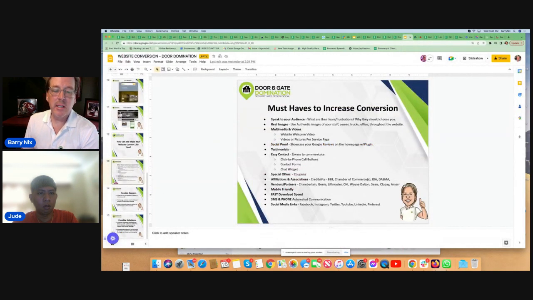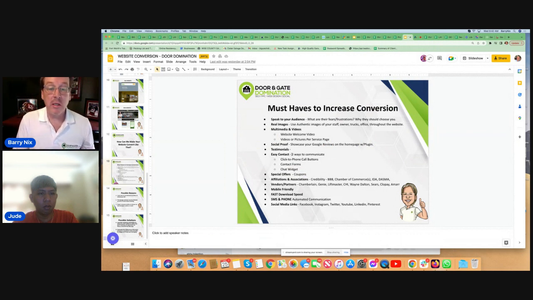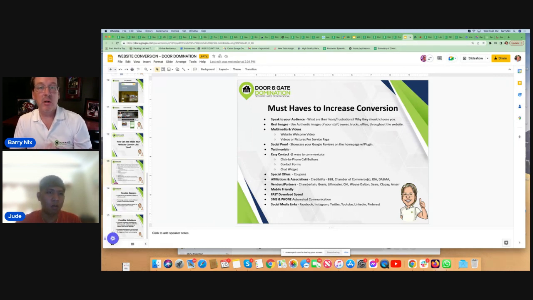So easy contact. Have at least 3 ways for people to contact you in the header at the top of the home page. So that's click to call, have a contact form in the header, have a chat widget on the website, have a book online button, have your social media icons, have your email address posted where they can click on it and it opens up to send an email.